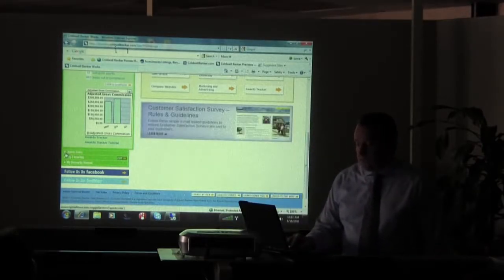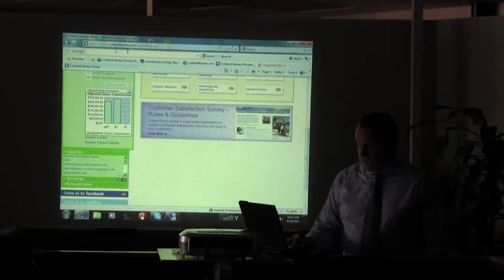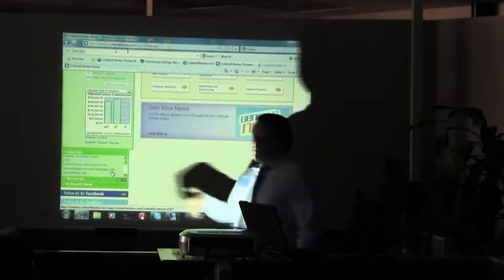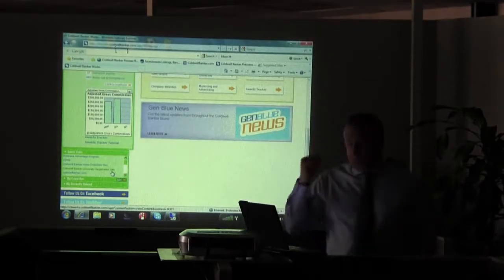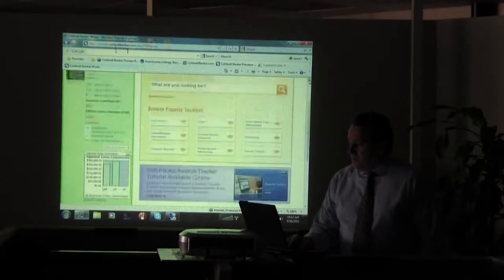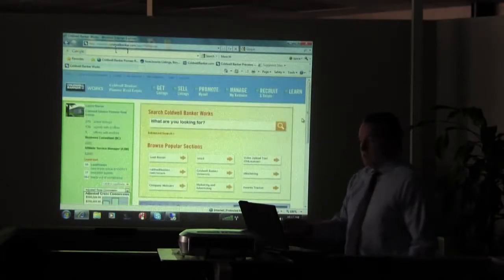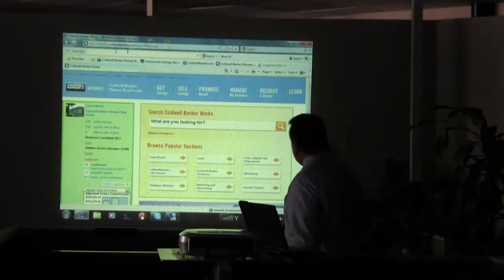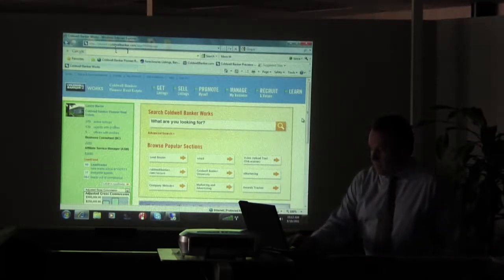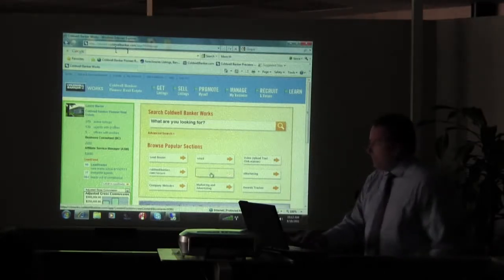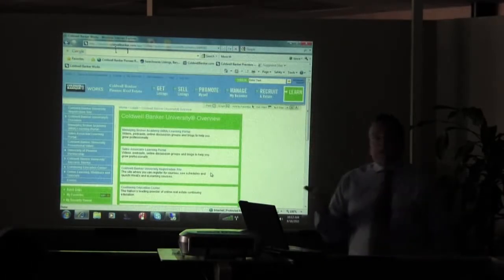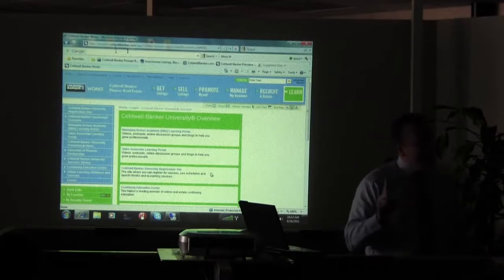You can go to the Quick Links. You can scroll down. Actually, you don't have to scroll down. There it is: Coldwell Banker University registration site. That will take you to the same place as this. And quite honestly, if you're completely lost, you can just do a search for Coldwell Banker University. But for time's sake, I'm just going to click on Coldwell Banker University, and it's going to take you to this page. You're getting close, but you're not there yet.